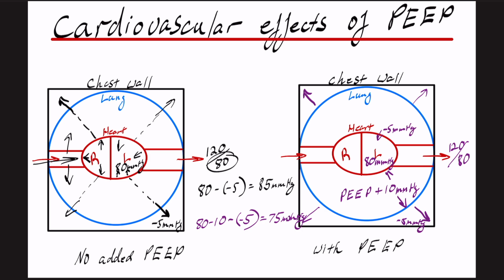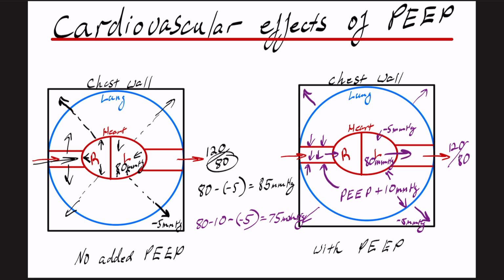Now, when we look at the right heart, again, the opposite happens compared to the no PEEP scenario, where before the negative pressure was pulling the inferior vena cava and the superior vena cava outwards, sucking blood in. Now the PEEP's collapsing it and pushing inwards. And you can run into a scenario where once your PEEP is greater than your preload pressures for the RV, so usually the right atrial pressure is around 5 millimeters of mercury, once it's greater than that, you can run into scenarios where you collapse off your preload and reduce the RV filling. But that will be something we can talk about in another video.